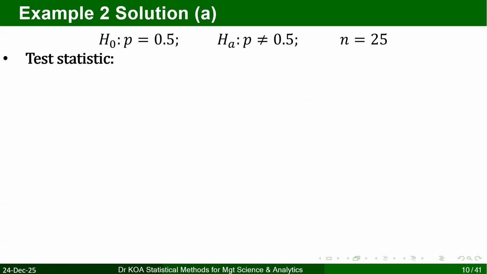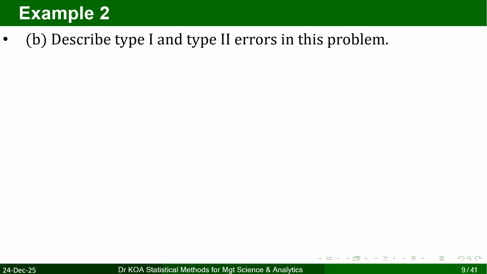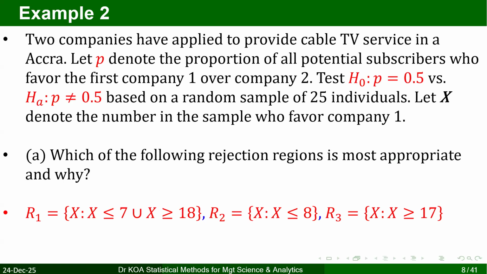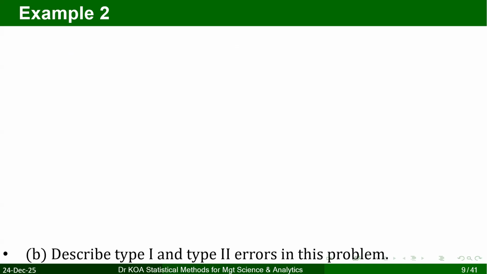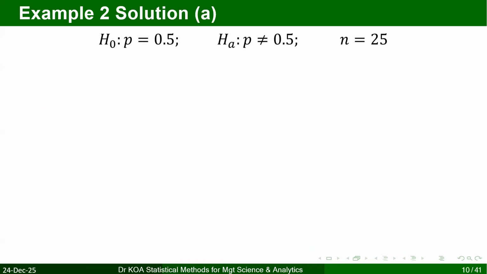The test statistic that could be used to analyze this, if you check carefully, given the fact that the sample size is 25: ideally, we would have used the T, but 25 is big enough. Okay, it's big enough so we can move and go to Z. Besides, remember that you can approximate T to Z. So on the basis of that, we can make a decision that we want to use the Z.